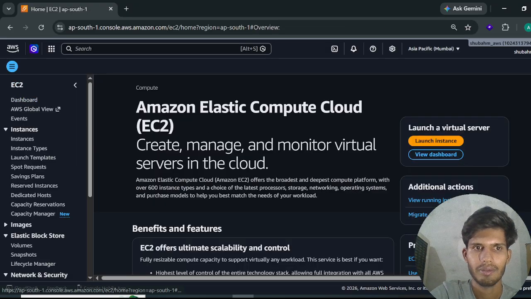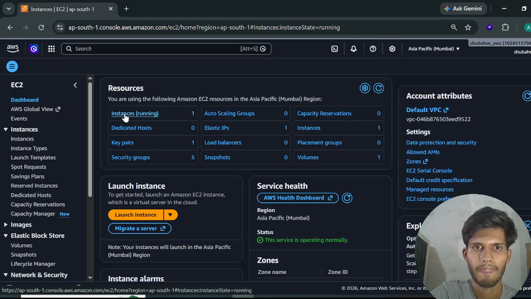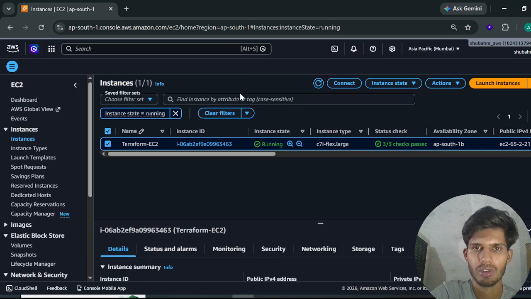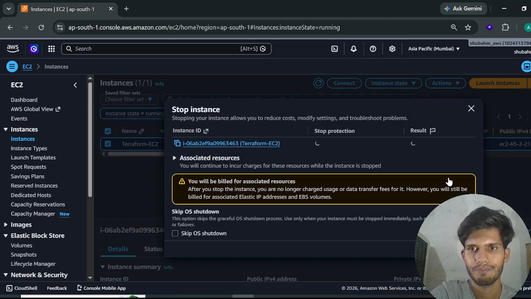Again we come here on the dashboard, on the EC2 instance. Now we will stop our EC2 instance and again start it, and we will check whether the elastic IP or our EC2 instance IP changes or not. So we stop the EC2 instance.